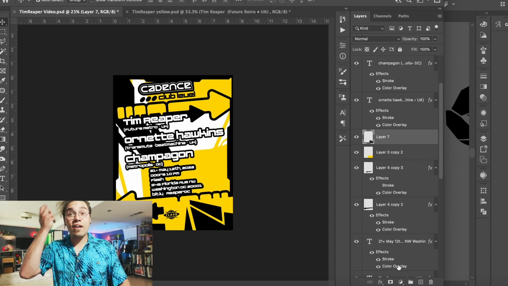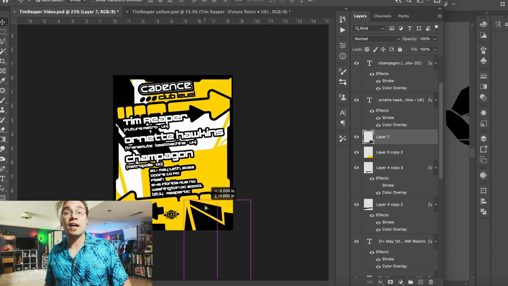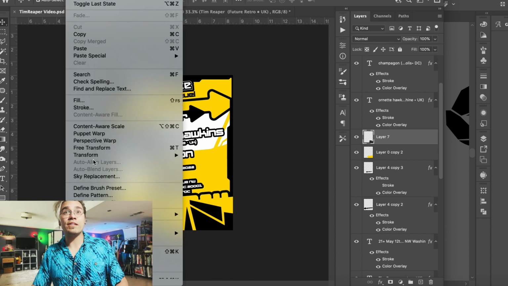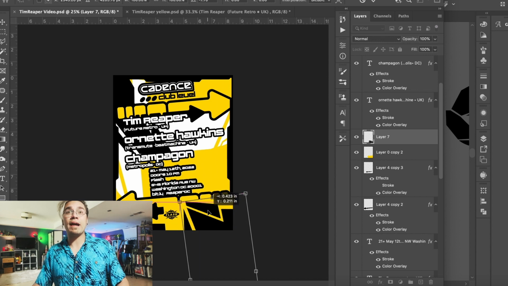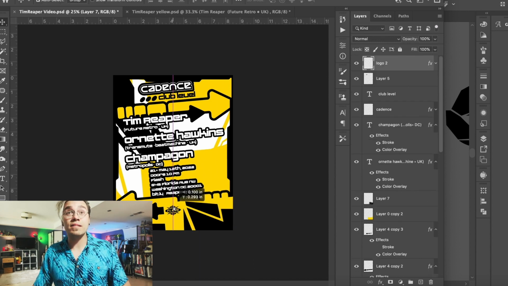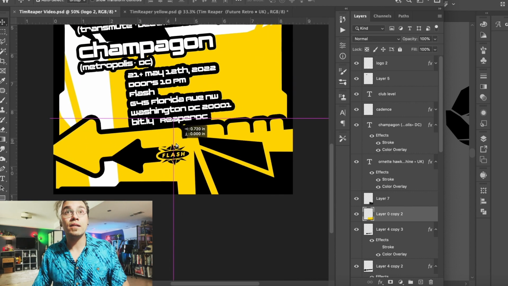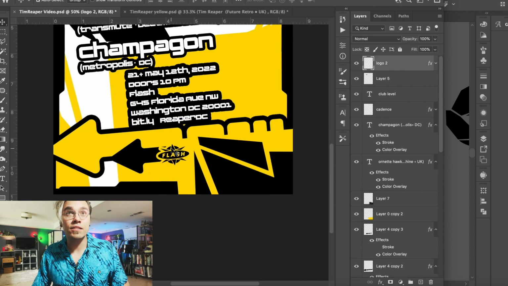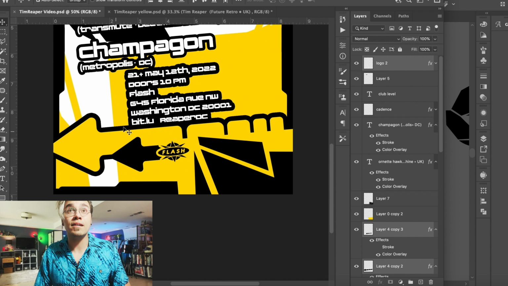Yeah. All right, so this is really starting to feel near complete. One other thing I want to do is add some sort of halftone patterns in the background, and to do that, we'll probably just pull it from another flyer I did for this group. Let's go ahead and get the flash icon situated and feeling comfortable. Bring this up just a little bit. Maybe push it back some.